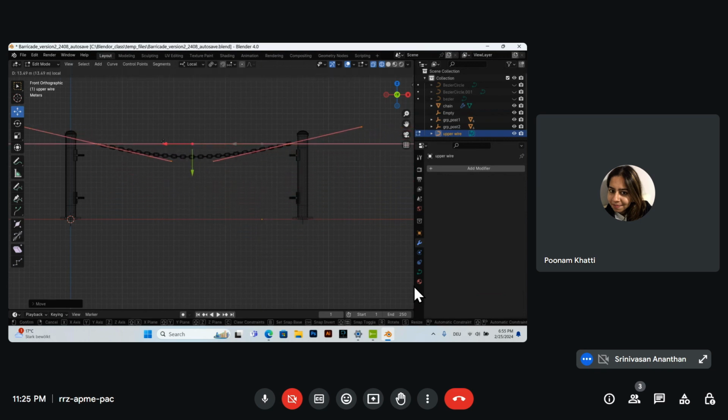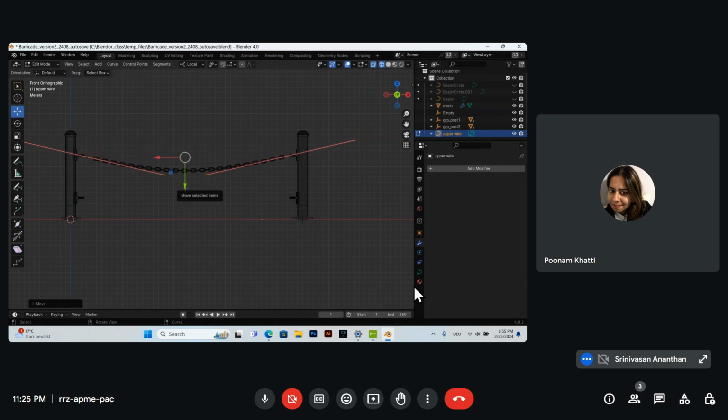Move it leftwards a little. Enough. Now go to object mode, press Tab on the keyboard. Only here we can see properly, otherwise this tangent handle will hide it.